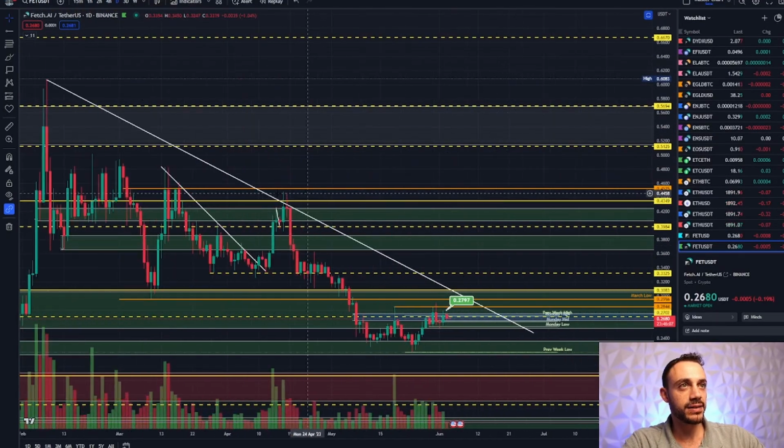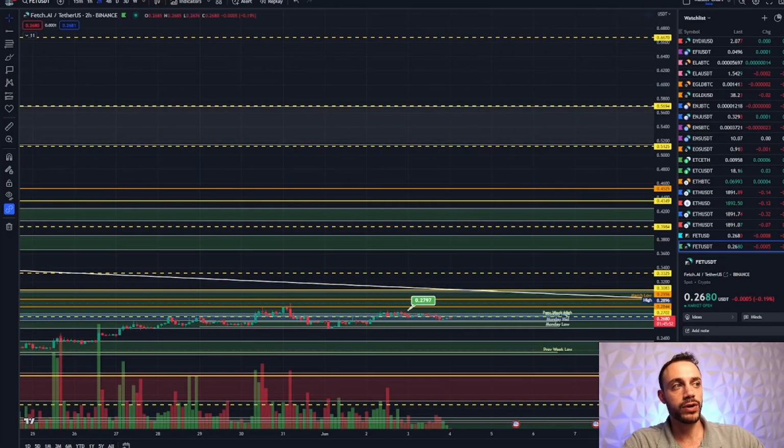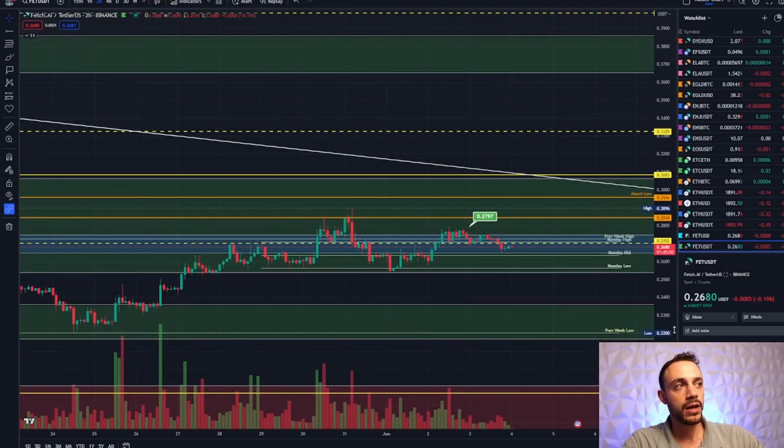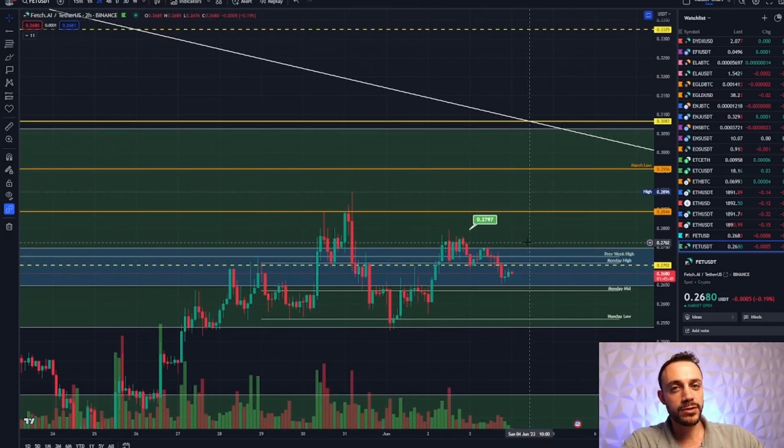We can see that FET has a major diagonal resistance trend line coming up. It's been going down since February, and if price breaks this line, we can expect some explosive pumps, and we can drop down to the smaller time frames, which is what we're doing right now, and try to find our entries. We're not confirmed to be bullish and breaking out yet, but it's certainly looking very promising for a lot of altcoins that we're going to be seeing some explosive moves pretty soon.